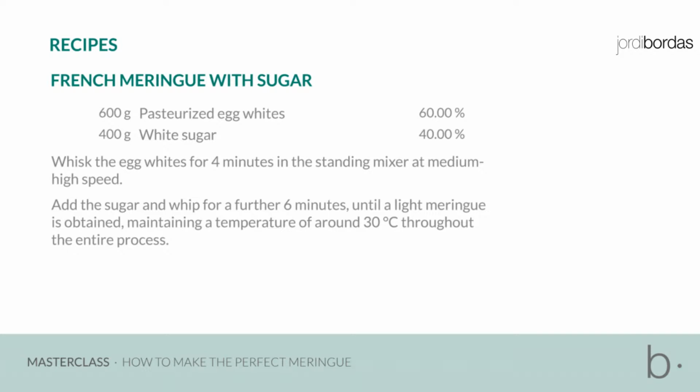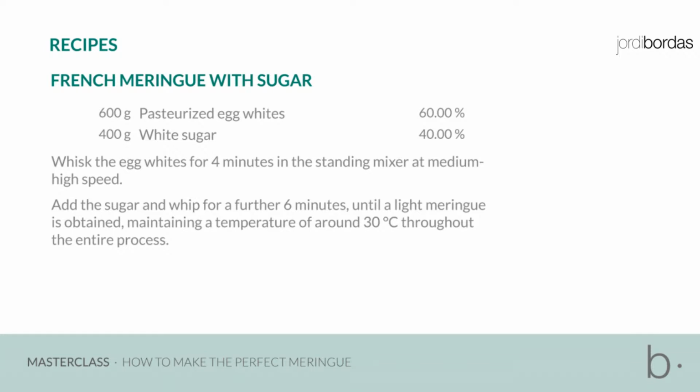Soft peaks texture, and then we are going to add sugar and whisk for 6 minutes more. In general we heat up the preparation a little bit at the beginning. That means I introduce the egg whites into the standing machine, the robot. We start to whisk the egg whites, and at the same time, at the beginning, we apply hot air with a heating gun, or we can work with a torch, for example.